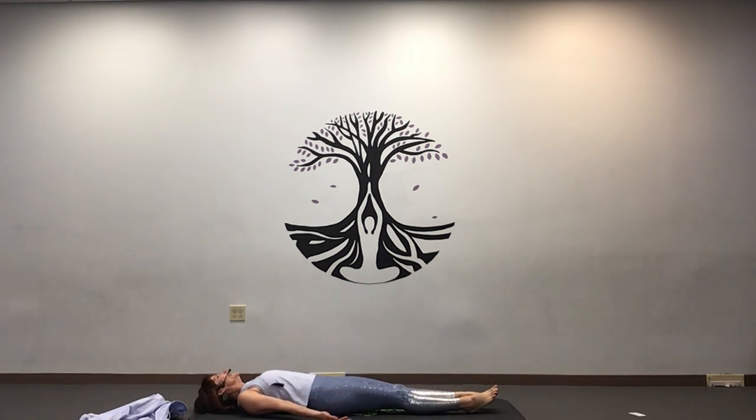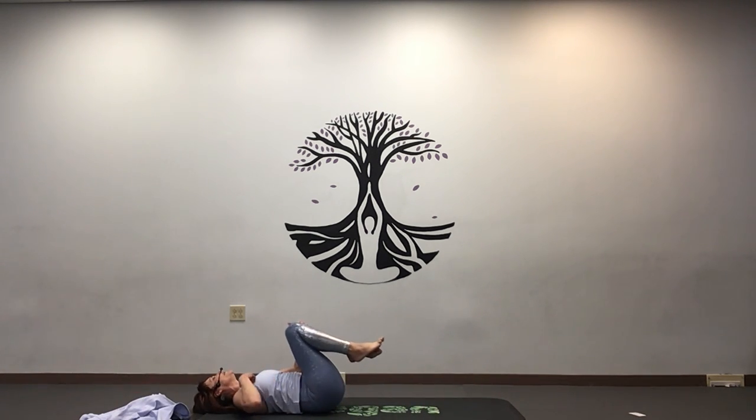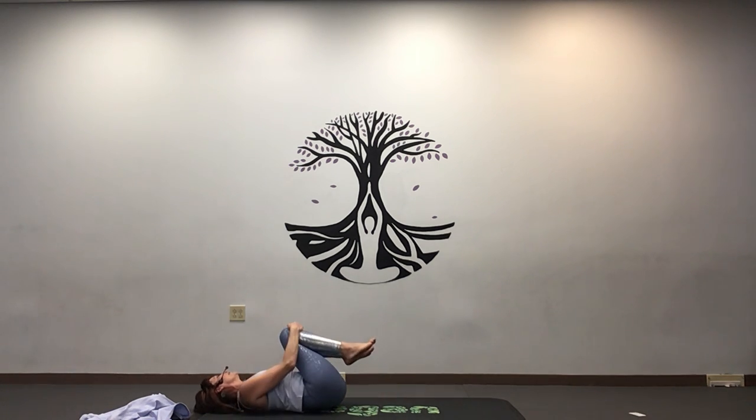All the way down. And take a nice big stretch. Maybe flexing and pointing your feet. Bring your knees in and hug them. Rocking from side to side.